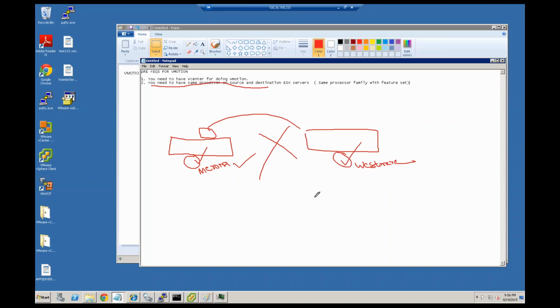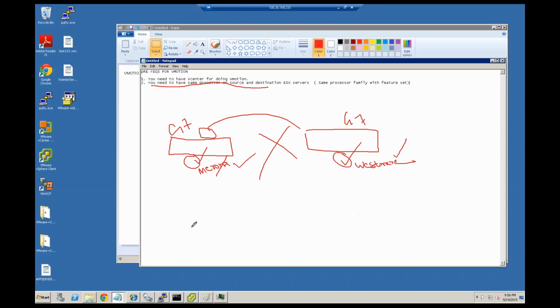So when you are buying servers, keep in mind, I know many of my students, after the class, go and buy servers from eBay and all, and they try to make labs, and then they call and say, hey, I'm not able to do vMotion. No, I bought the same servers. Yeah, they might have bought an HP DL380 G7. This is a G7. This is a G7. But unfortunately, this has a Merom processor and this is a Westmere processor. Can you do vMotion? You cannot.